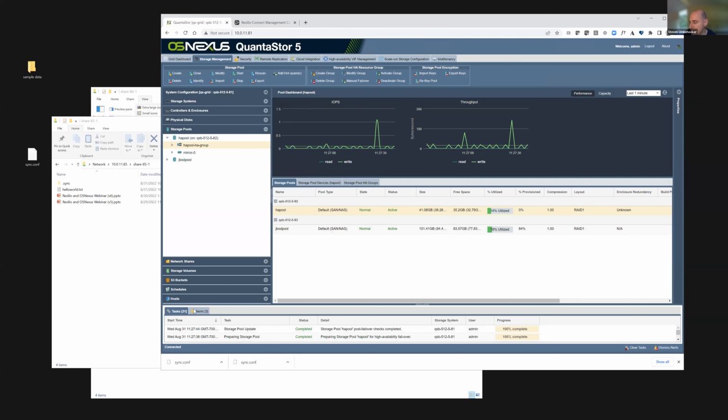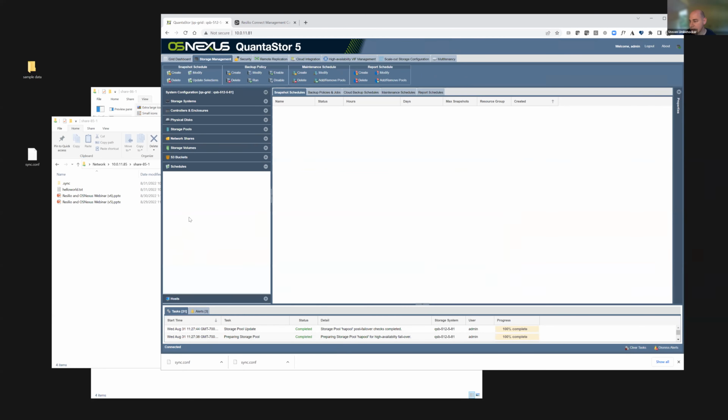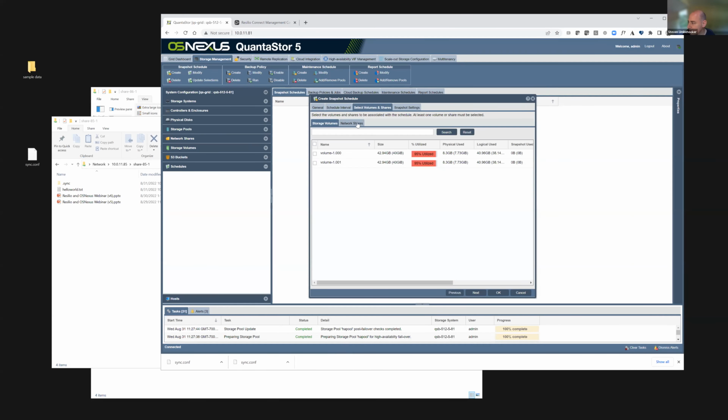And I think one of the other really nice benefits of having it as a fully integrated solution is that you can also set up policies around the shares. So you can set it up so that these get snapshotted every so many minutes. So let's say somebody deleted a whole bunch of content by mistake. You can have a snapshot schedule set up that takes a snapshot every 10 minutes. And that way you don't have to worry about being able to recover data that was accidentally deleted or otherwise.